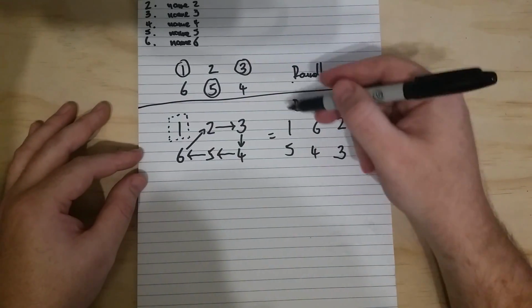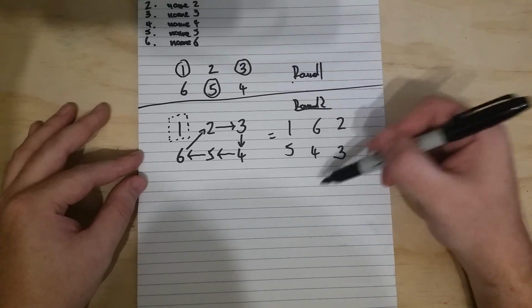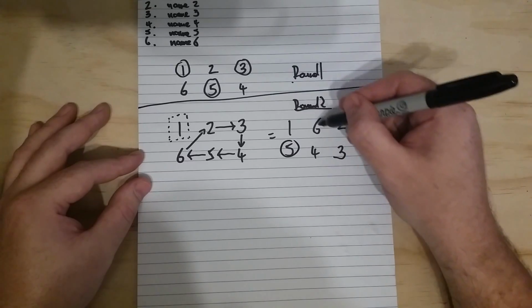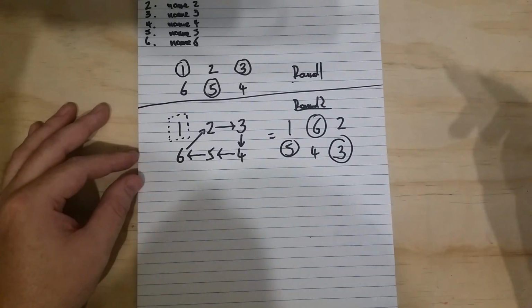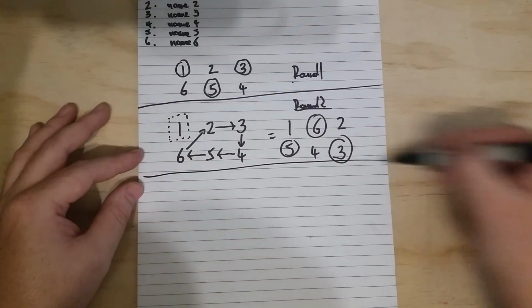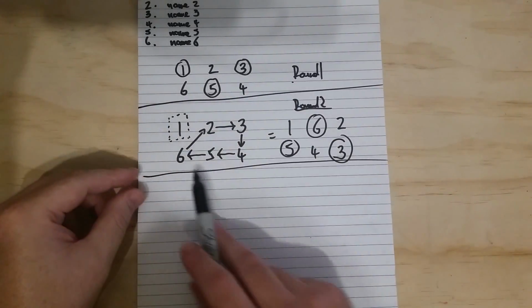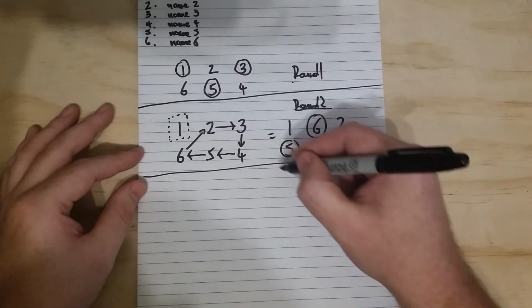Now you can see in this round, person 1 fights person 5, person 6 fights person 4, and person 2 fights person 3. So we'll just determine some winners at random here. This is round 2. Now to get to round 3, it's exactly the same thing. We take round 2 and then we do this shuffling again like we did last time to get round 3.